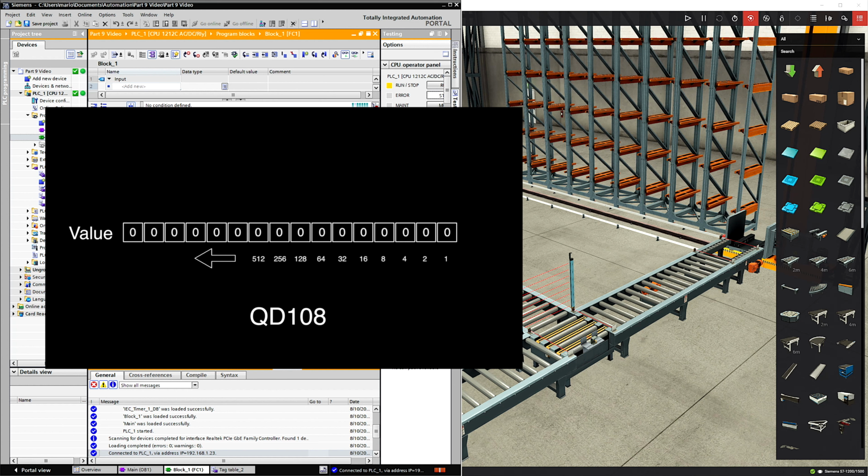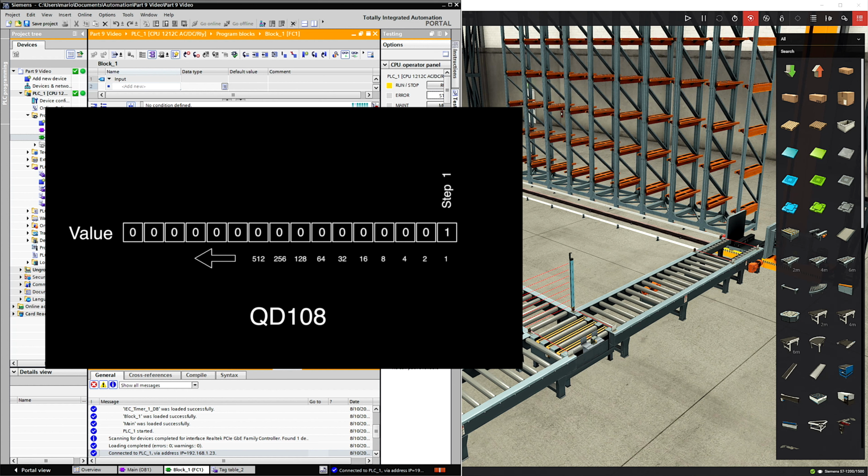So in the initialize region of the code, as soon as a pallet is detected by reflective sensor 5, because the value QD108 is 0, as seen in this diagram, and the forks are in their mid position, we move the value 1 into QD108, which now signifies we have moved to step 1 in the process, and we are ready to pick up a pallet and place it in the rack.